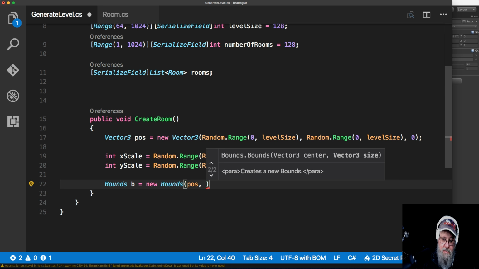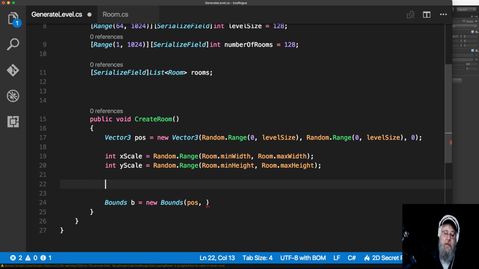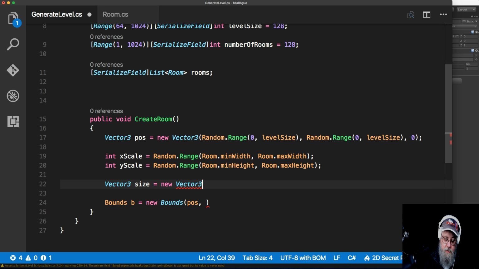I'm just deciding if I want to go ahead and make a Vector3 and pass that in. I don't think I'm going to need this anywhere else. I'm going to go ahead and make the separate one anyway, so I think I might need it a little bit later on.